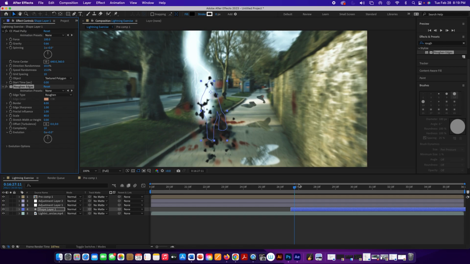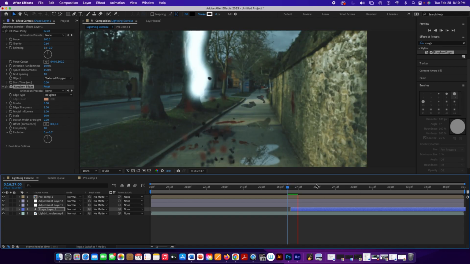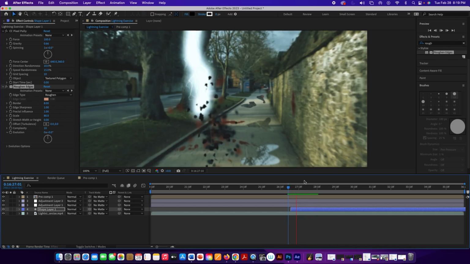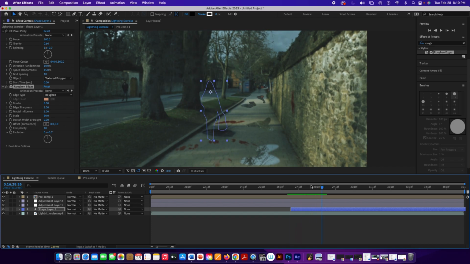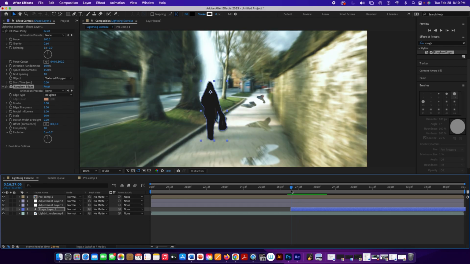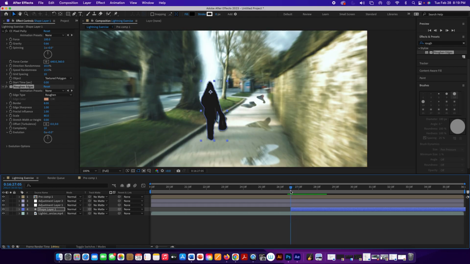I'm just playing around with this so that when she gets hit by lightning here, we just got much more to look at, okay? And we can play with this some more. We can add in some more features like I was going to change its color. But you know what?